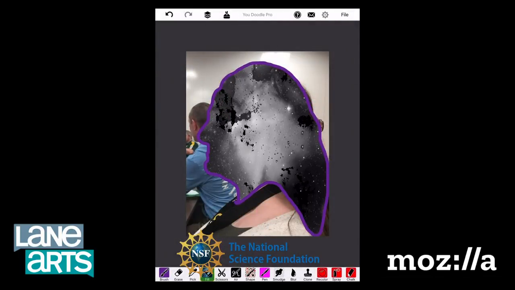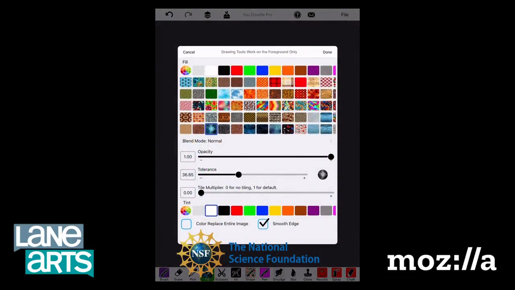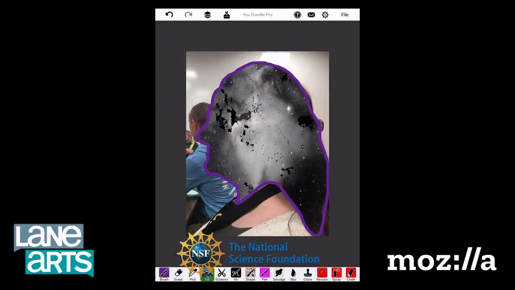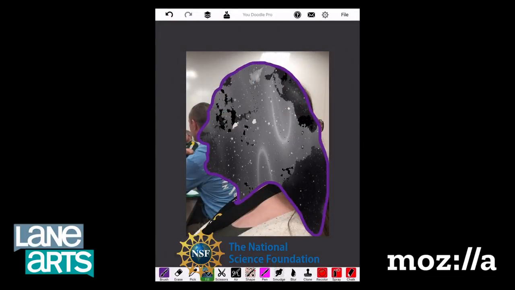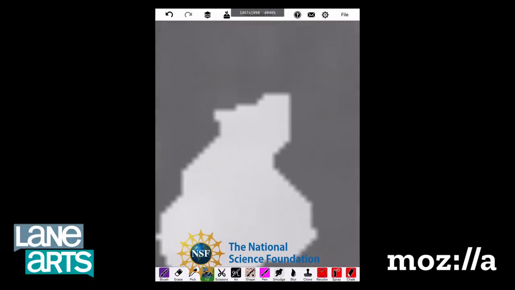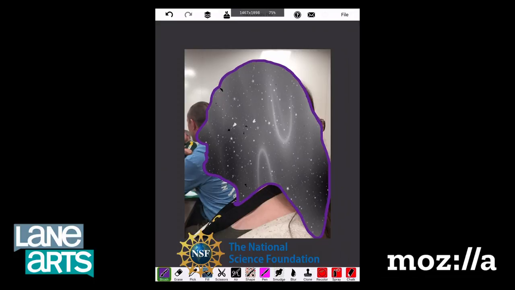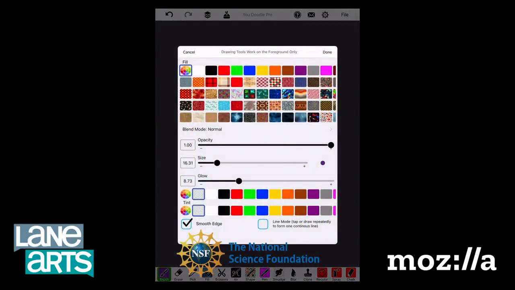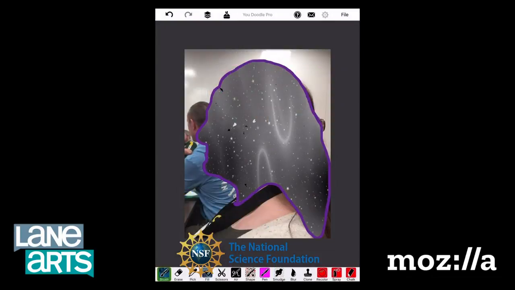All right, so final step here. We'll go to the layers option and change background. This is where I usually have the students choose blank because afterwards I'll animate all of their silhouettes together. So you can choose blank or whatever you like, but you end up with an image like this. Then you'll choose another option and see how it turns out. If I chose blank, I got really white. Then hit done.